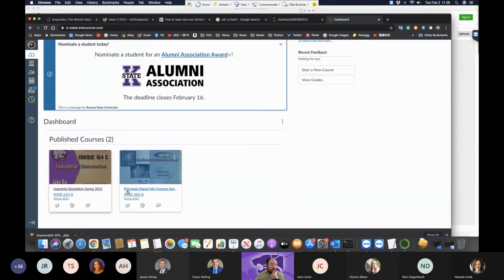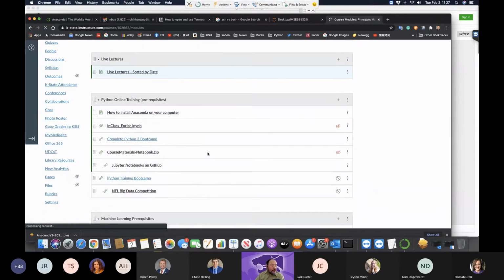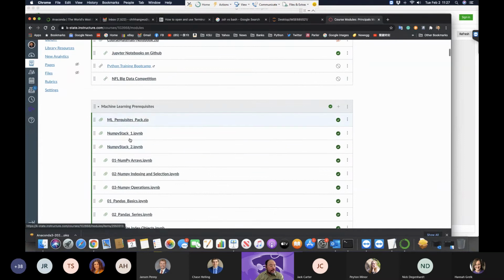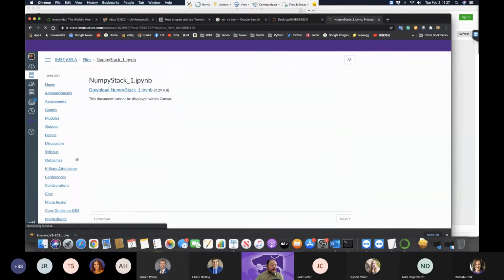Go into the 685 class, go to the course modules, and for example go through one of these folders, Jupyter Notebook. All the Jupyter Notebook files have the extension .ipynb, which stands for IPython Notebook. For this particular machine learning prerequisite, which we're going to go over this week on Thursday, all the notebooks are in this zip file. You can download it and unzip it. So now I'm just going to download one of those.